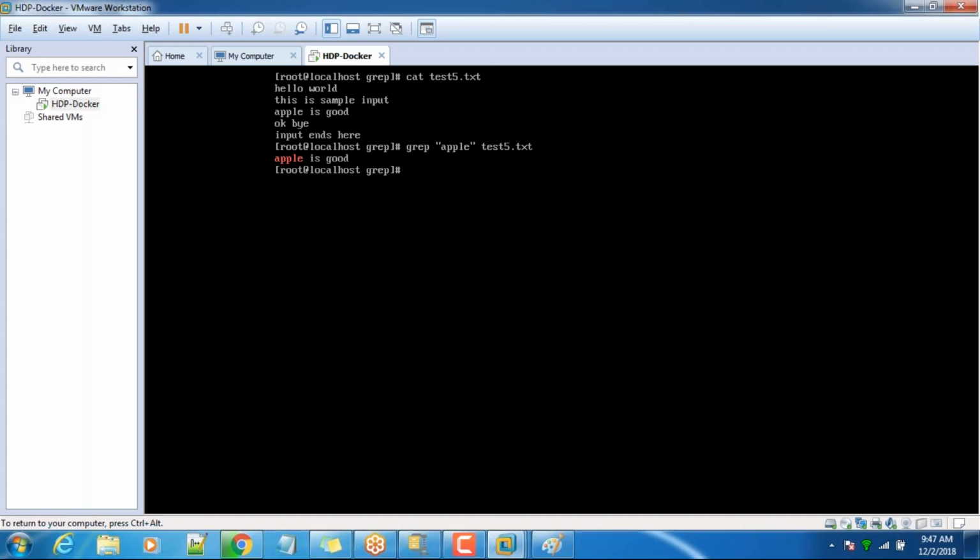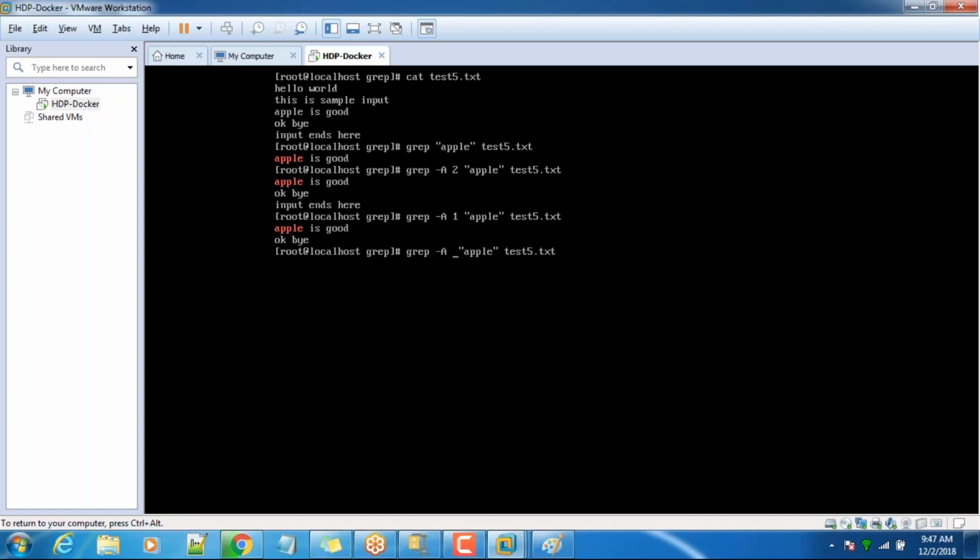Suppose I want to print something after this match. In that case, I can use the -A flag and use a number, so that lines after the match are printed. See, if I use 1, then only 1 line will get printed after the match. So if I use A, after the matching line it will print that many lines also.